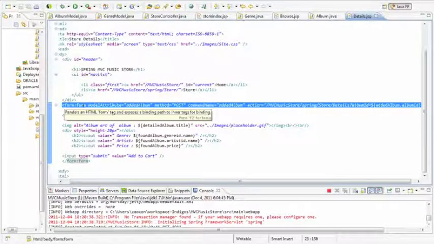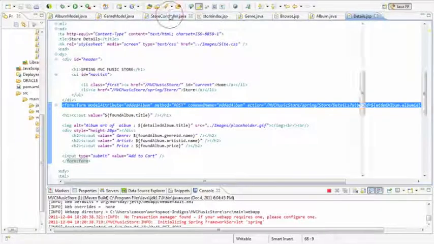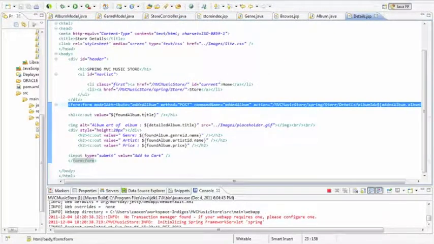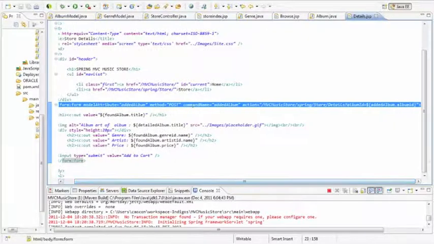Form, model attribute, remember inside controllers I put it here, add attribute. Okay, model attribute is the name here, the method is post. Of course we just created the get, right, but we need to post later. I will show you, don't worry. Command is the add album. I will explain later too.